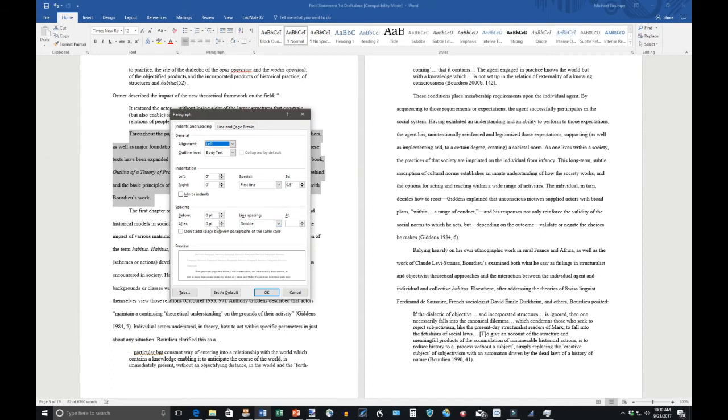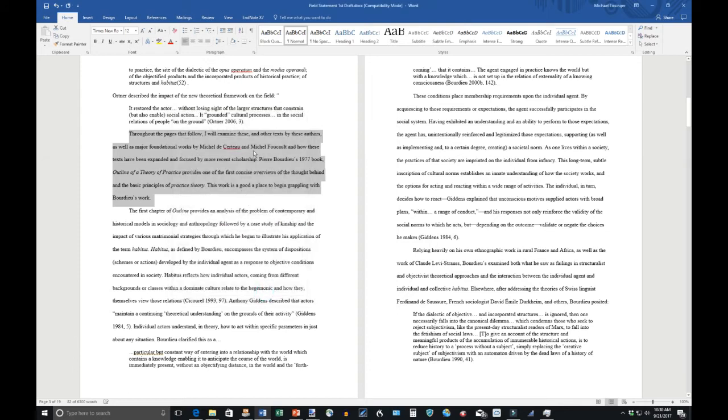Double space, 0 points after, 0 points before. We want the first line indented by 1/2 inch, and we want it aligned left. We're not doing any outline levels. Some people like to do justified. Don't do it. It makes it harder to read, and they all should be left justified here. So that's your very first thing. Now, if your normal isn't set up like that, set it to look just like this.